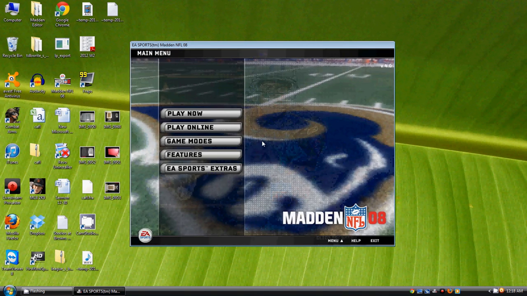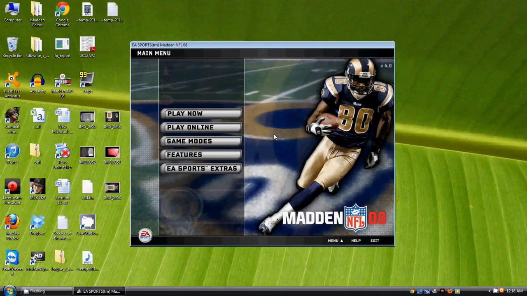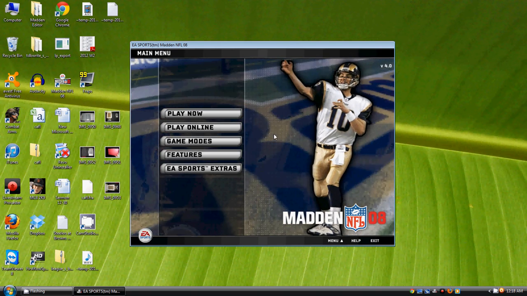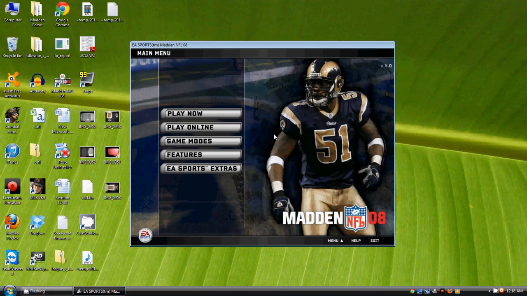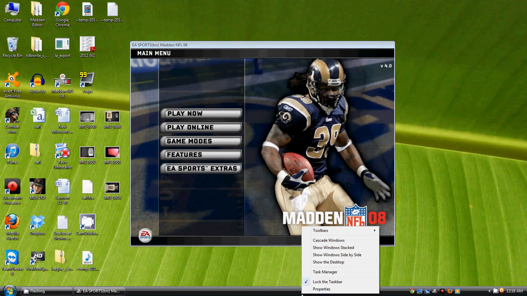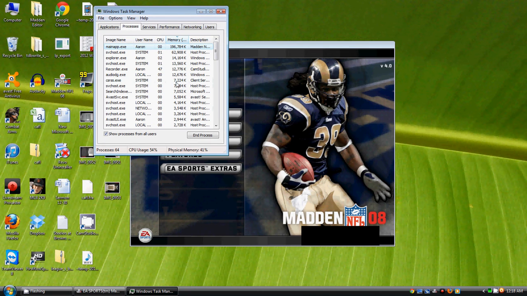By the way, all of these first steps are just things you have to do to set up for Madden. You don't have to go into compatibility mode every time you start Madden. That's just to set it up. But this you do have to do every time you broadcast. Right click, or however you get to your task manager. I like to right click on my taskbar. Get to your task manager and hit the processes tab.